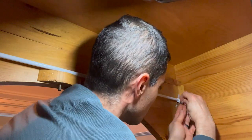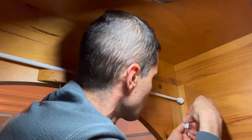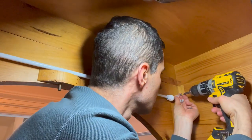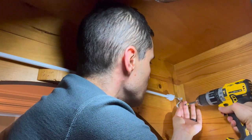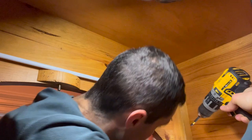So as I mentioned before, there are instructions on the back of the curtain rod packaging. But one thing you want to keep in mind and ensure before you install those screws is to make sure that they're not too long, that they're not going to pass through to the other side of the armoire or to the front of the armoire where you would see them.